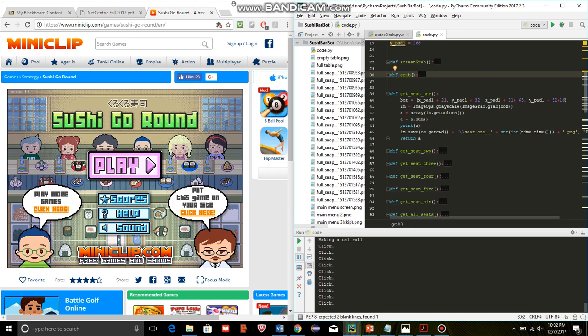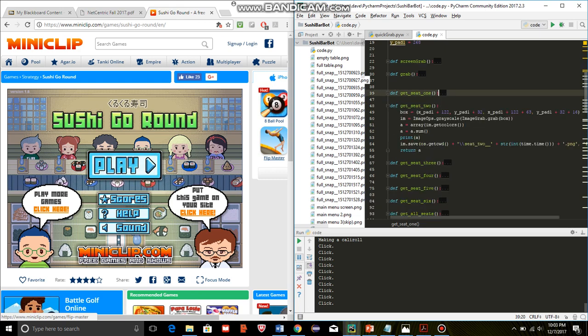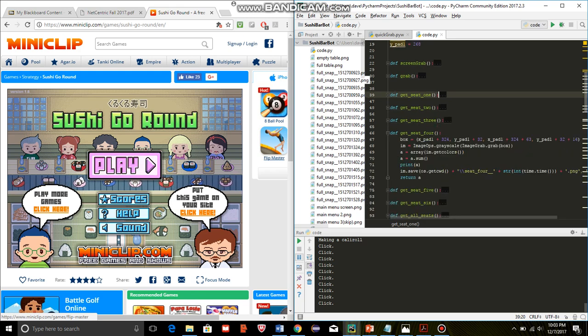So for this one, box 1, it adds on 21 for the X pad and 32 for the Y pad, and that is the starting coordinates for the box that we're creating around each of the seats, which is eventually going to help us figure out if there are any people sitting at the seats, which will then help our final product figure out what kind of sushi they want and deliver it to them.